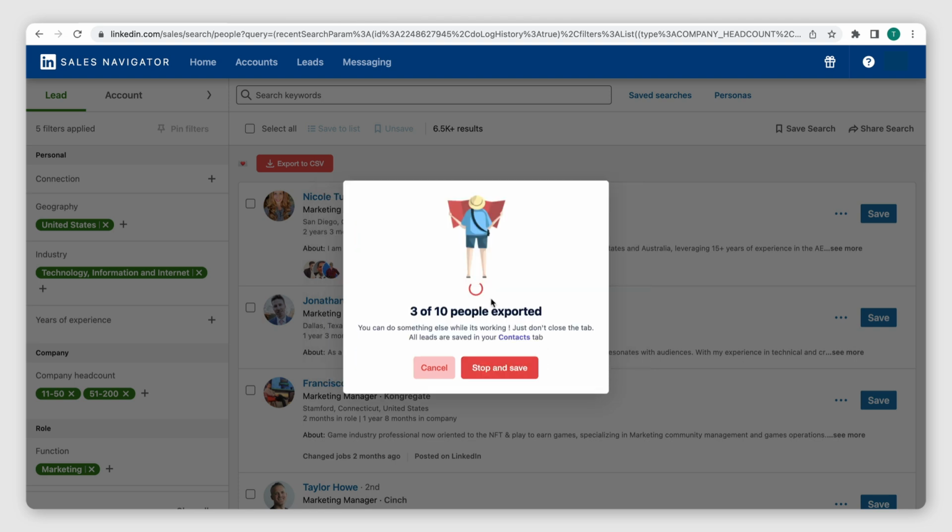What Find Email will do now is search for the business email address of each person on the list based on their first name, their last name, and the company they work at. It will only charge you a credit when it finds an email that is valid and verified, which makes the tool very reliable and cost-effective compared to other third-party solutions that you might have come across.